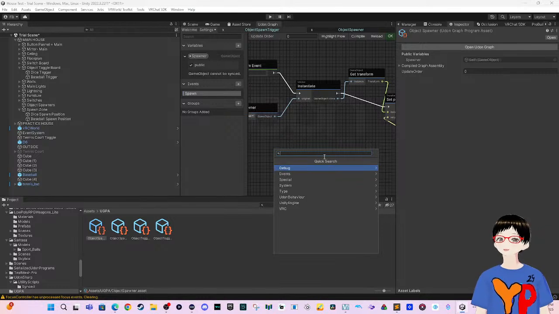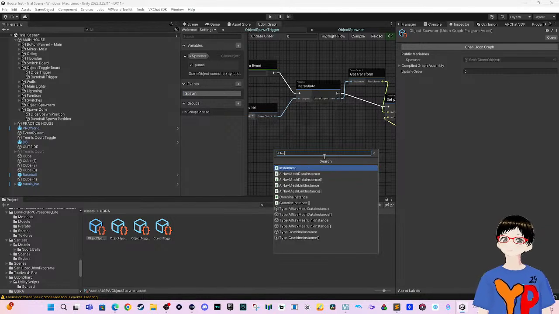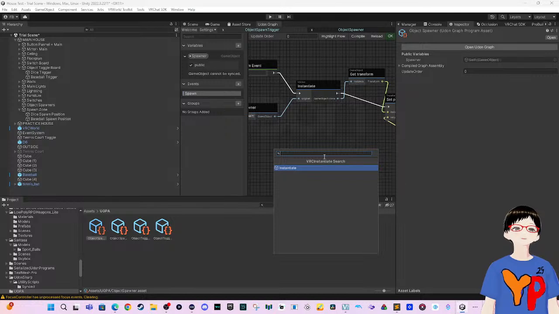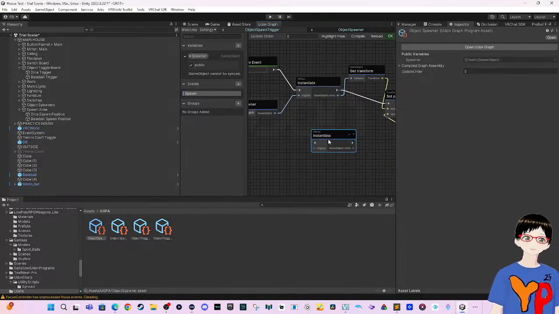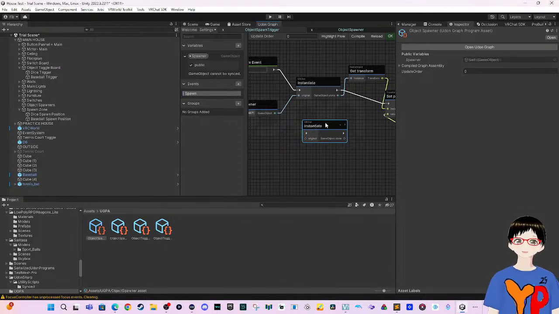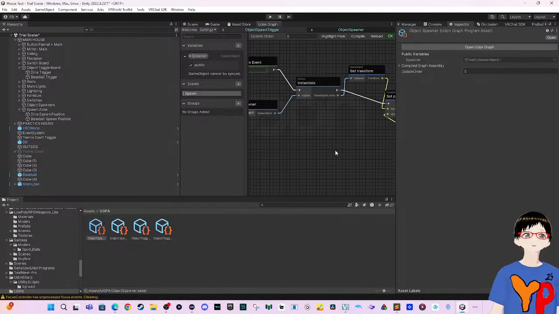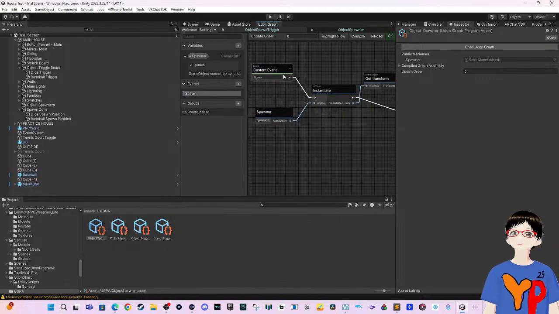I believe it's under instantiate. Yes, instantiate. There you go. That's what I'm looking for. There's the node. That is the node you want. Instantiate when you type it in. So we're going to connect that to the custom event arrow, spawner game object to original.